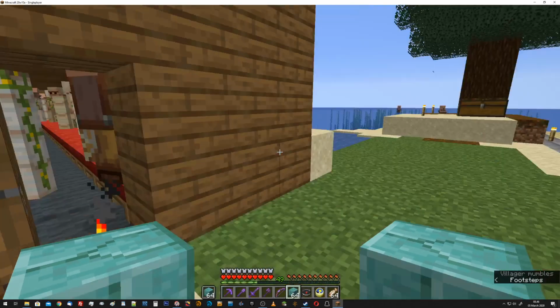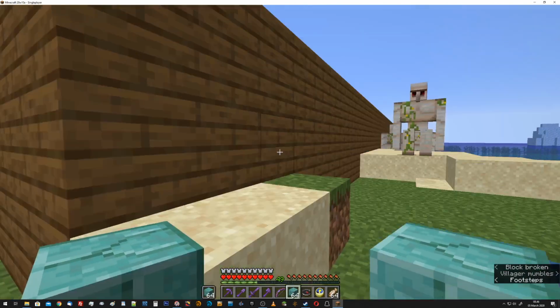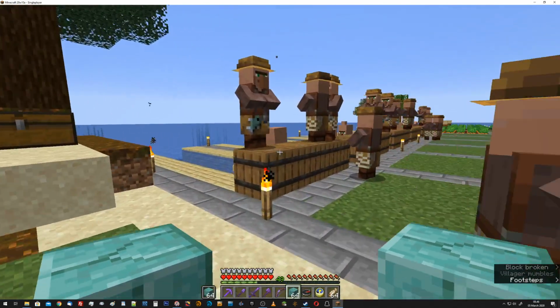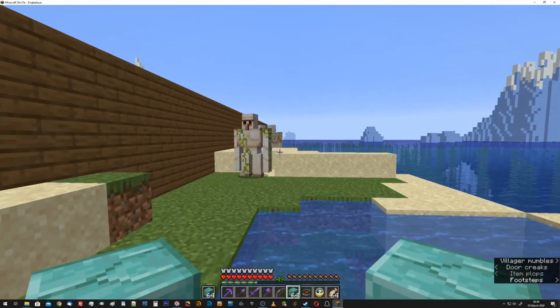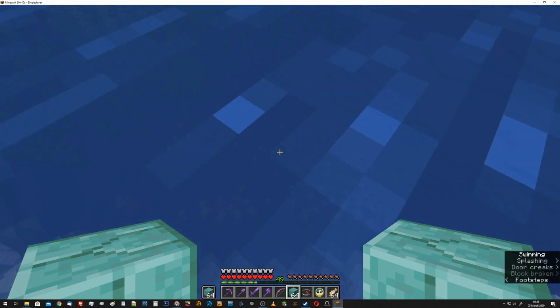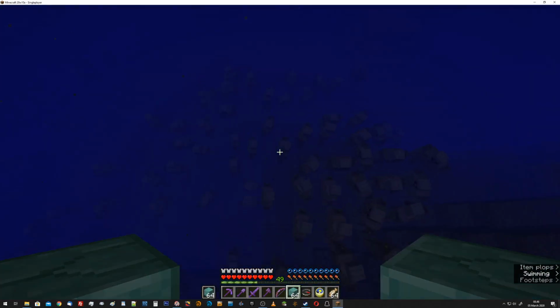And, you know, that's more than they need right there. I would think, but maybe not. What really matters is that when one of these is out here and it wanders into the water, he leaves the village, but still exists, and makes his way down into this whole mess.